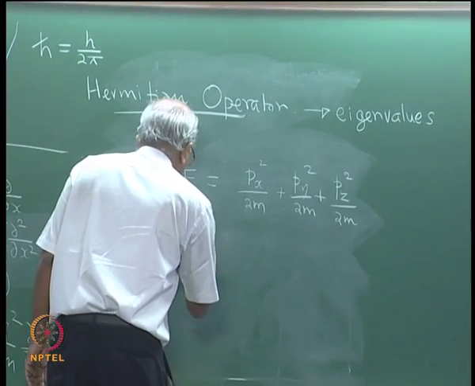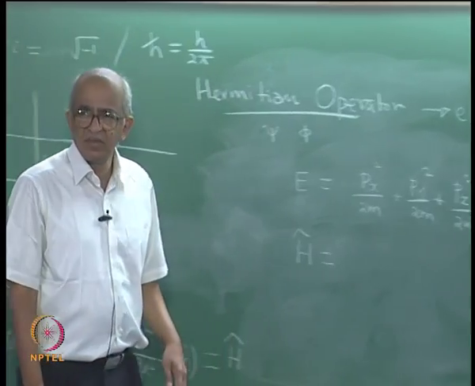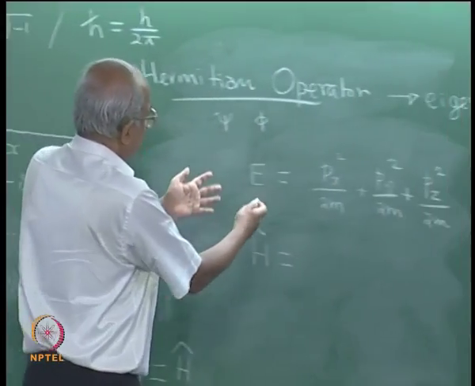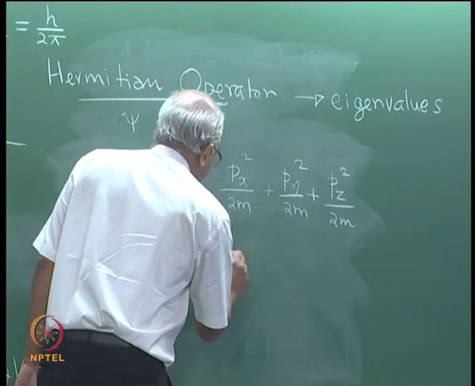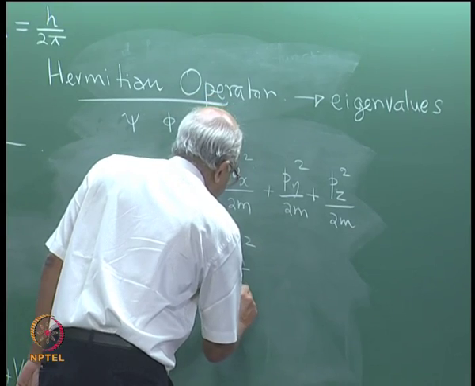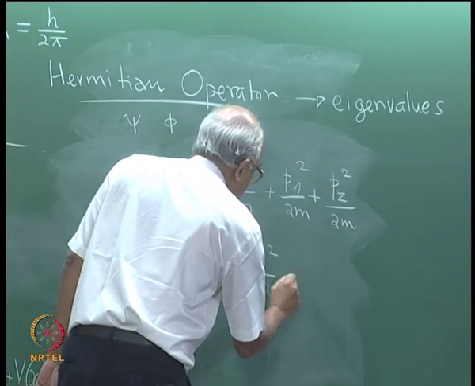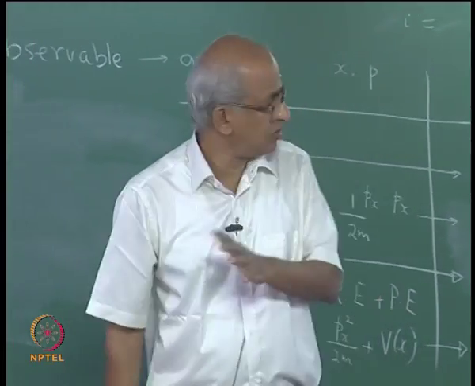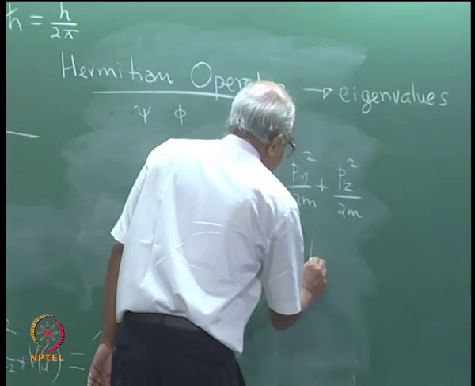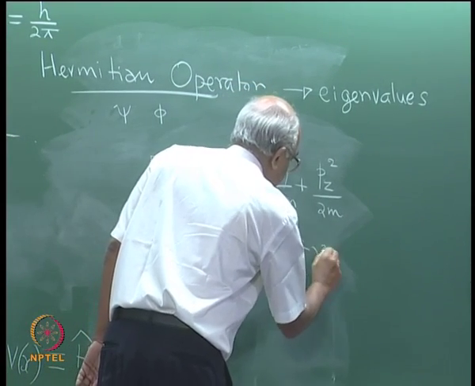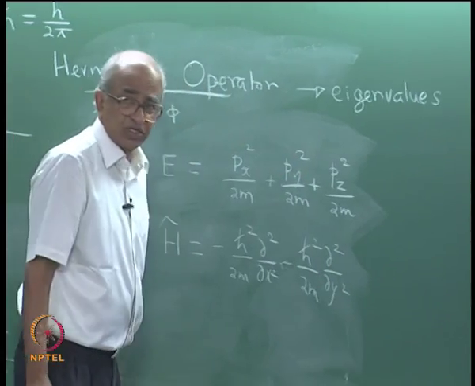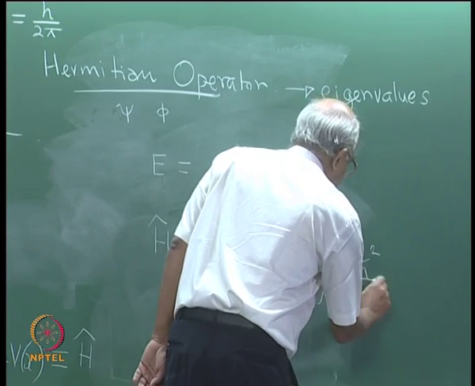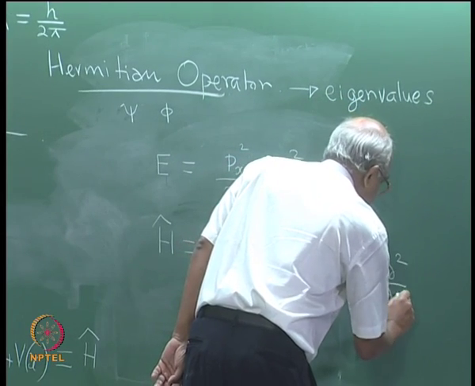And then what will be the Hamiltonian operator, which will describe my helium atom? The Hamiltonian operator is the operator associated with total energy. And what is going to happen? You will make these replacements. You have Px square, so I am going to get minus h cross square by 2m dou square upon dou x square. Then the next term you have Py square, Py is going to be replaced with minus i h cross dou by dou y. So, you are going to get minus h cross square by 2m dou square upon dou y square. This means partial differentiation with respect to y. Then this is going to be replaced with minus h cross square by 2m dou square upon dou z square.